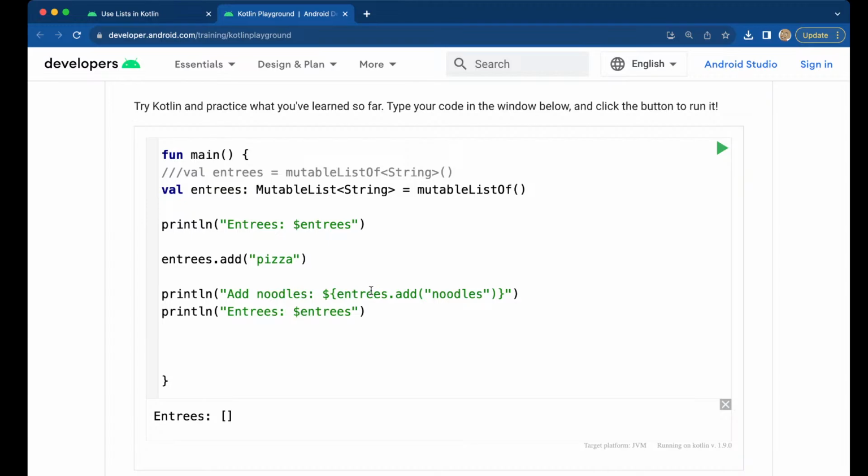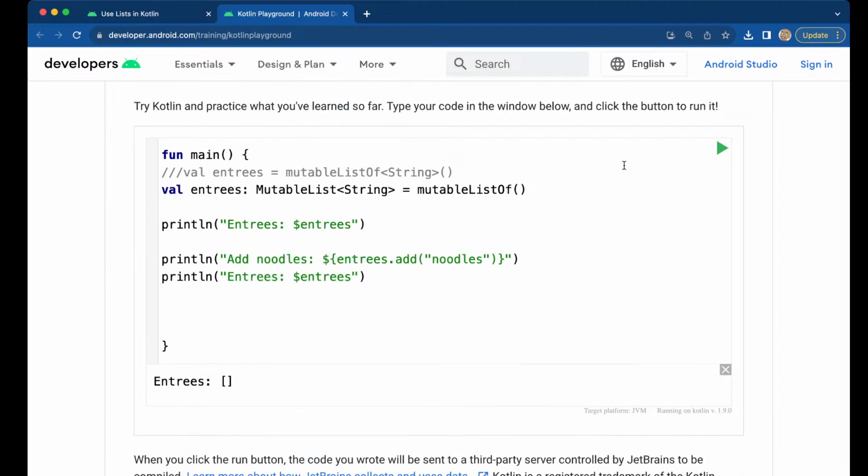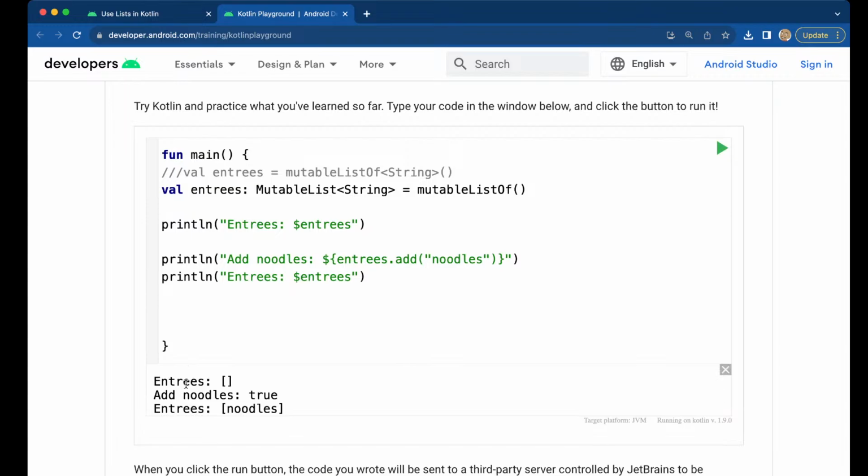We print this while we're adding, but like here in one line, or more simply, this is how you add something to the list. entrees.add. But anyway, this actually returns true, and then noodles. Okay.